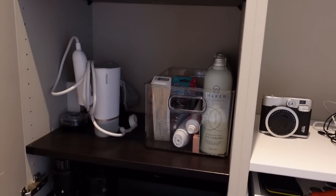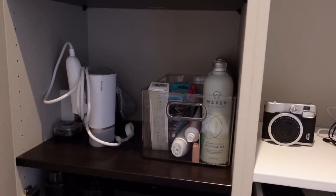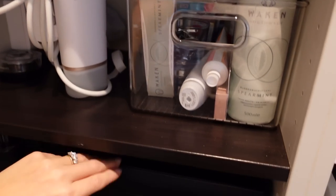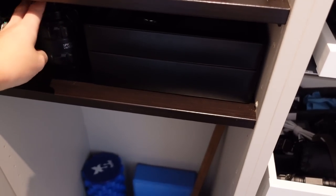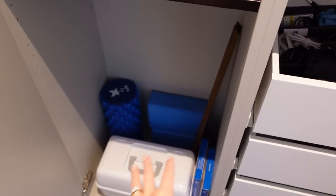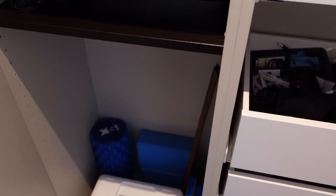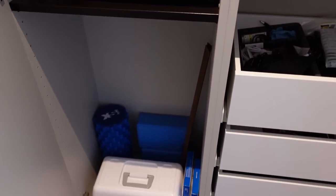So Ollie actually steams a shirt every morning, comes in here, turns this one on, it's at the perfect height. He's got his watches in here, and also some aftershaves. And then this is very random because we are just waiting to have more storage, but we don't really need it at the moment.